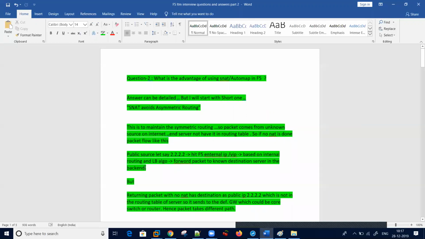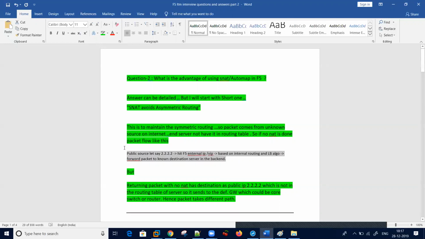So a client coming from public IP 2.2.2.2 will first connect to the F5 web, which is here. Then it will initiate connections based on the load balancing algorithm to the pool member.